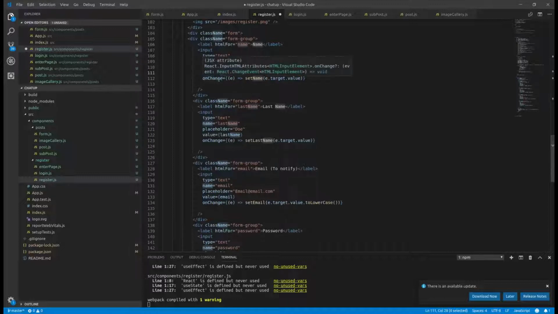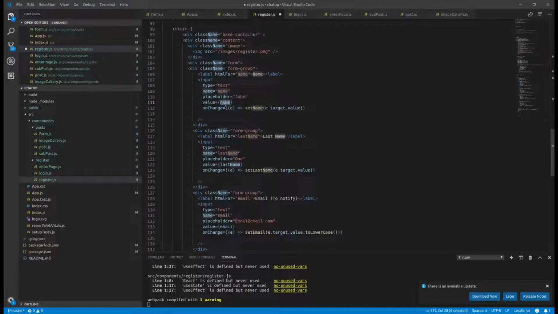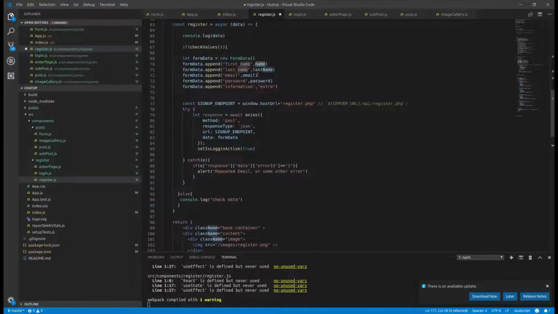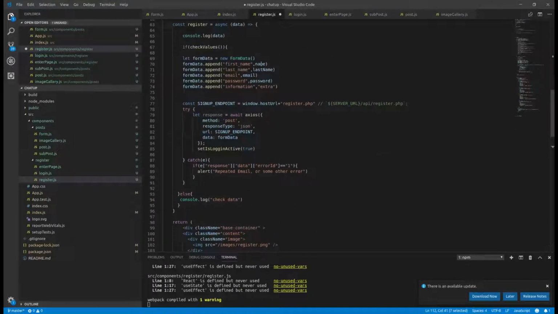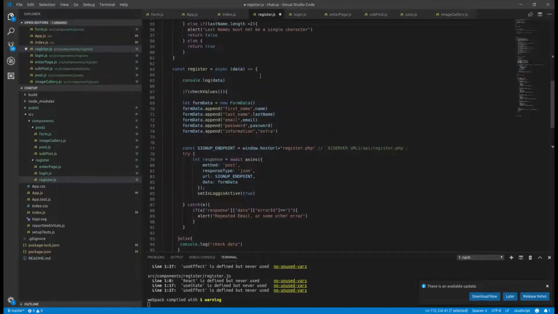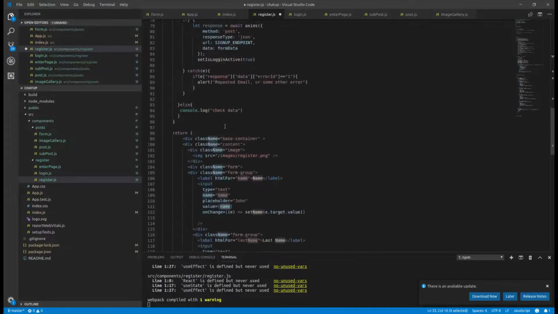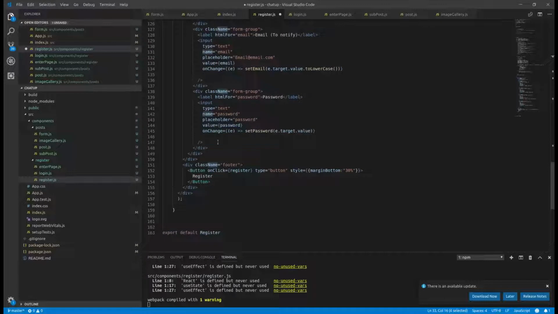And also, okay, so the value is going to be updated, and it's going to be the name that we have set up. Set name, and the same with the remaining inputs.